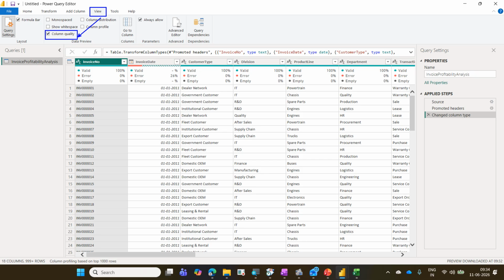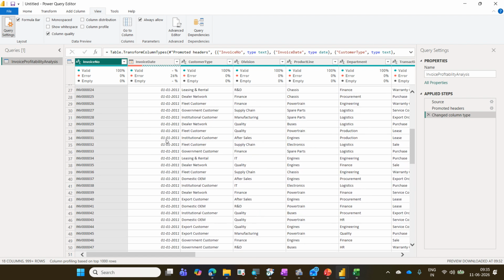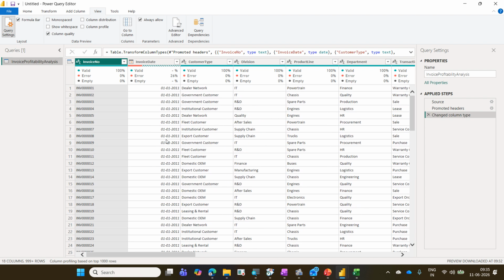Actually, there is a red row, because the data may not have been entered properly. That problem can be solved only if there is a red. There will be three colors here. Green means no problem. Gray means there is a problem which we can solve.